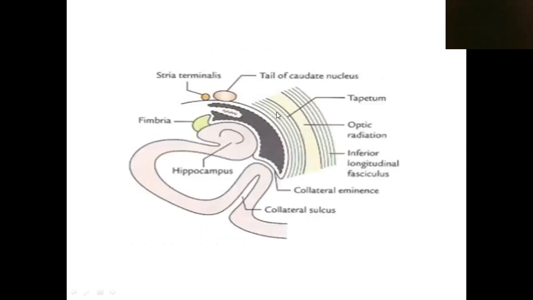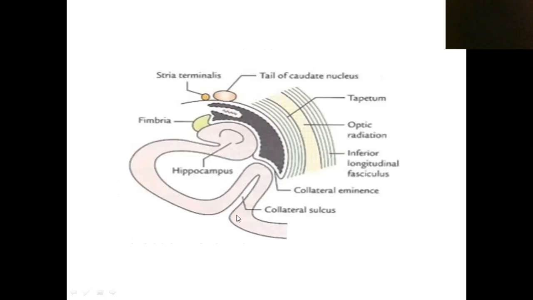See here, this is the tapetum. See this dark colored area, this one is the inferior horn. So this is the tapetum. Along with the tapetum, here we can see the tail of the caudate nucleus. The tail ends in the amygdaloid body. And the floor here is also formed by two bulgings. See this bulging, which is produced by the collateral sulcus. See, this is the collateral sulcus.